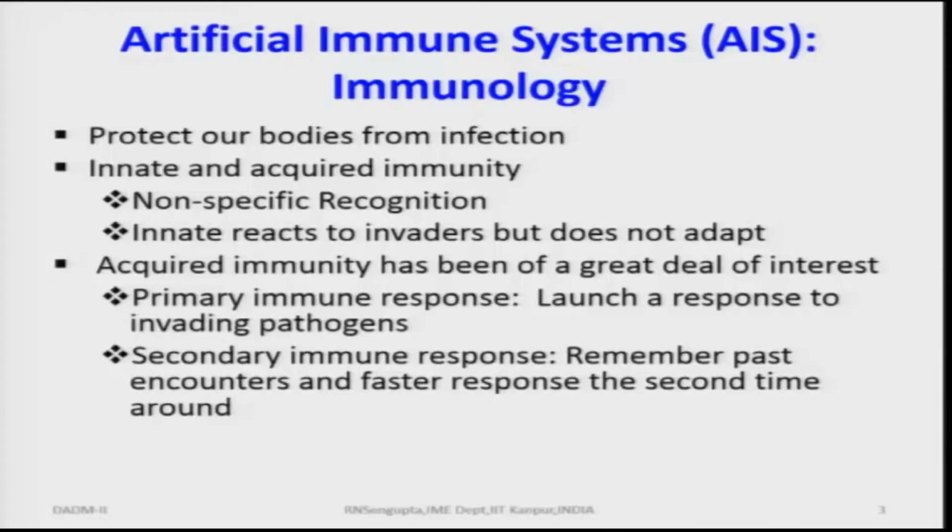So, in the concept of immunology, considering the artificial immune system, which I will mention as AIS, it basically protects our bodies from infection. Infection can be cough and cold, fever, hepatitis, dengue, whatever it is. Some pathogens, so-called cells and viruses which are definitely not good for our system, attack our body and our body fights. How the fight happens and the basic principle on which we will proceed, I will discuss. There are some innate and acquired immunity systems built up in the body.